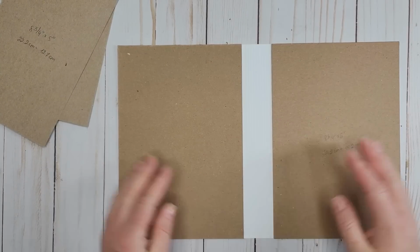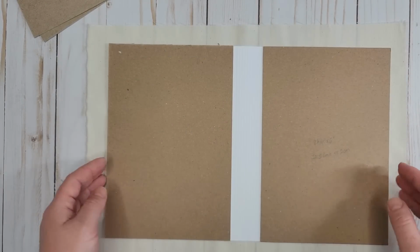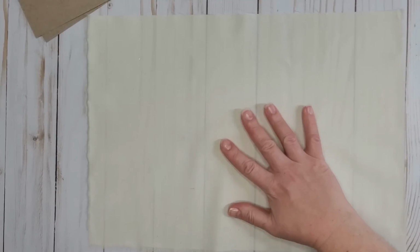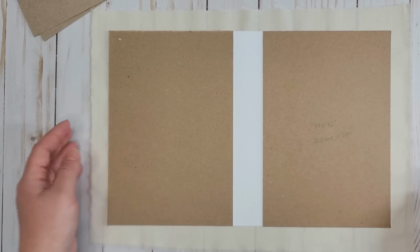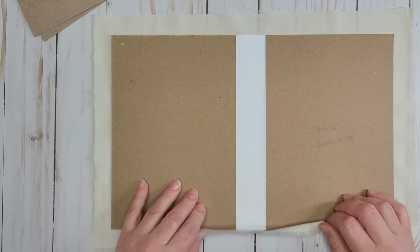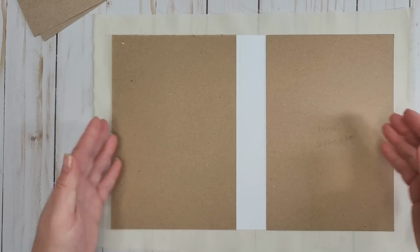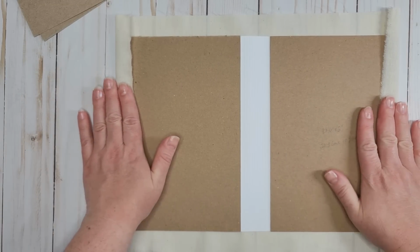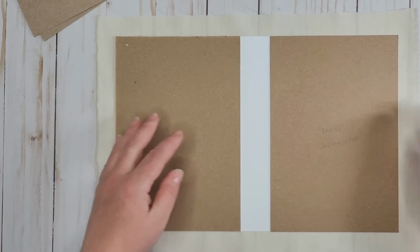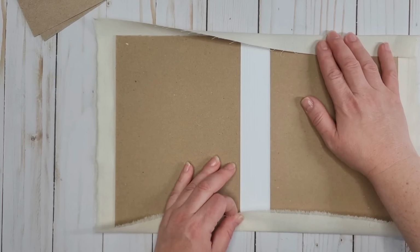Okay, our base cover is ready. I'm going to wrap it in fabric. The piece of fabric that I have right here, I have prepared it ahead of time. That piece should be large enough to let you wrap the chipboard pieces with the spine in fabric and have the flaps on the left and on the right, as well as at the top and at the bottom.